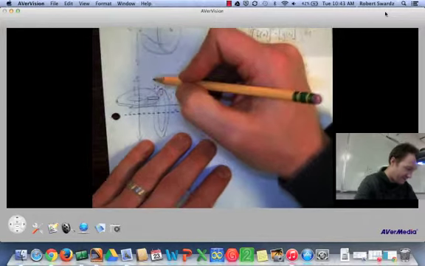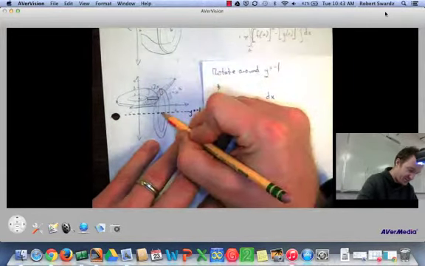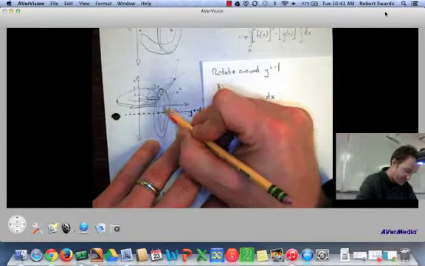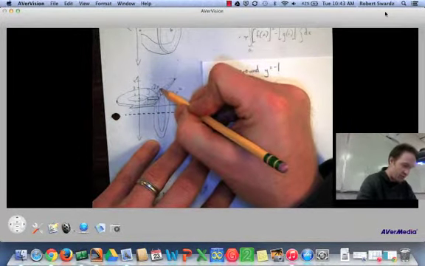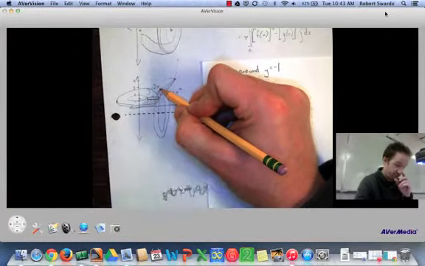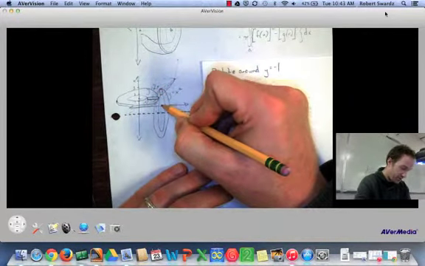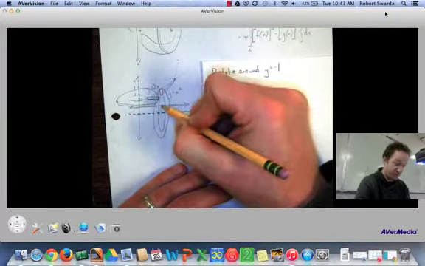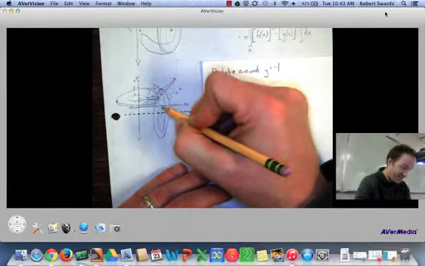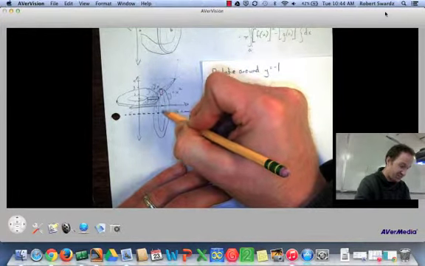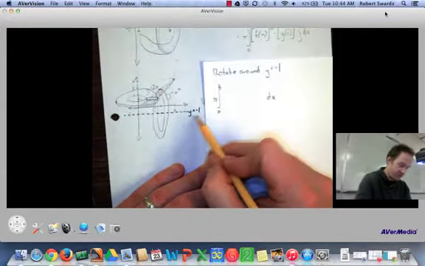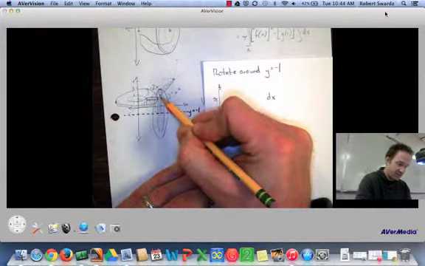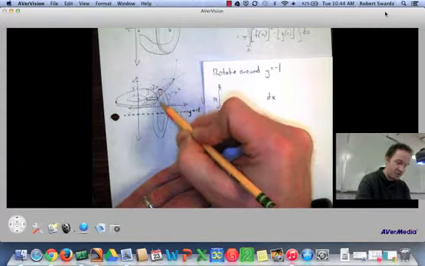Now we've got to be careful here. Our outer radius is the distance from the line that we're rotating it around out to here. Now that is not just a y-coordinate on this line. The y-coordinate only gets you from here to here, because this is the x-axis. Y-coordinate is the distance from the x-axis up to the curve. But we've got to add this to it. So now this distance is 1, right? Because this is y equals -1. This distance is 1. This distance is a y-coordinate. So the whole thing is y plus 1.